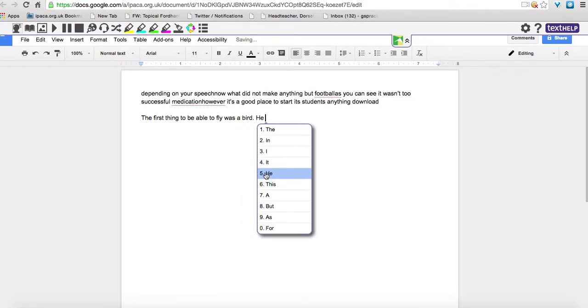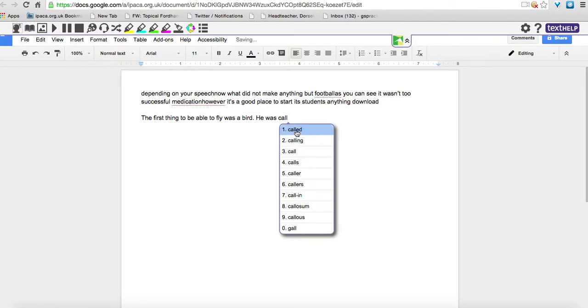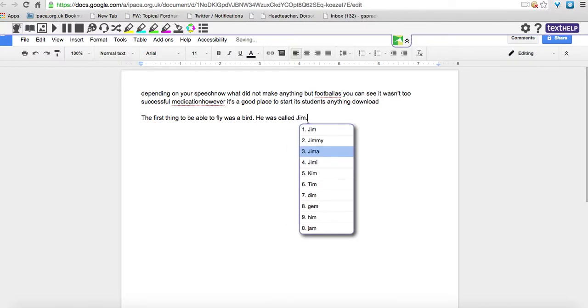Okay, he, and you can see I'm using a combination of typing and the predictive tool, so it's a really good way to help students start to write on a Google Sheet.